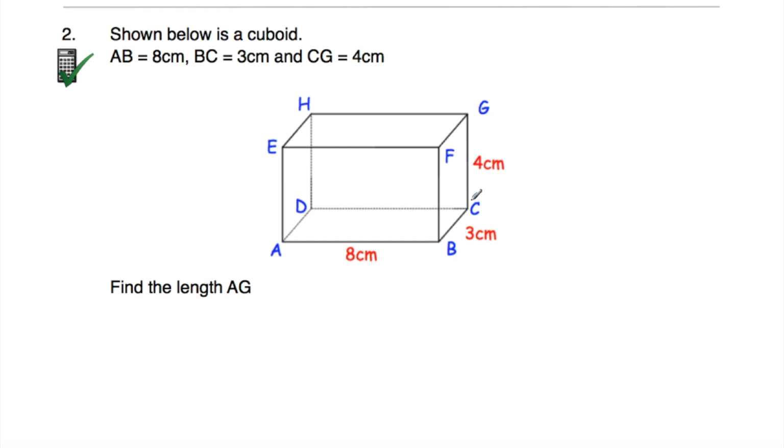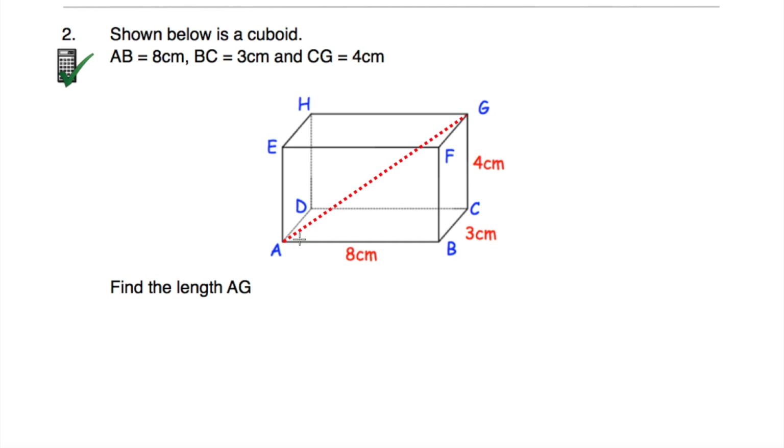And then we've got the height of the cuboid. The height of the cuboid is 4 centimeters. That means that CG is equal to 4 centimeters. So it would be BF, AE, and DH. And that's it. So we want to find the length of AG. So again, that diagonal going from the front left-hand corner of the cuboid to the back right-hand corner of the cuboid, so that front bottom left corner to the upper right back corner there. And I'm just going to draw it on again. So I'm just going to get ruler and pencil and draw on AG.